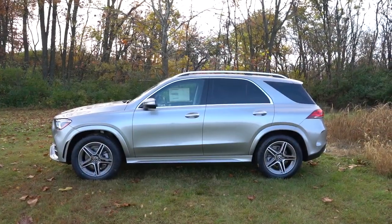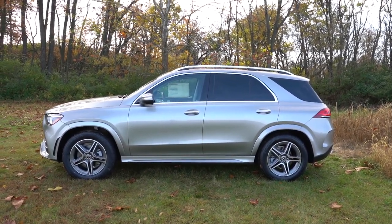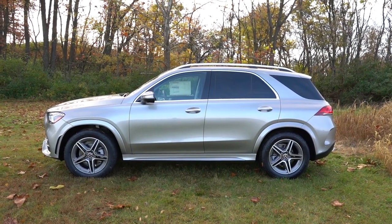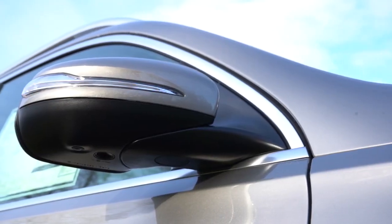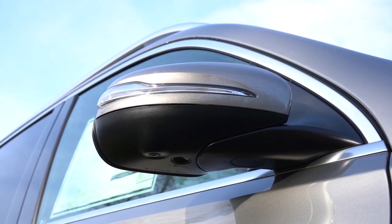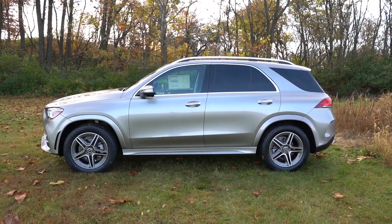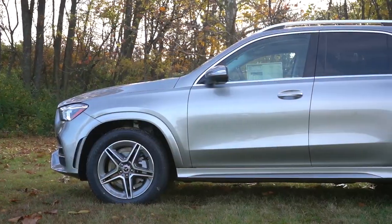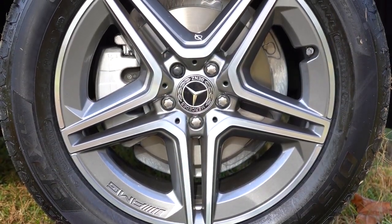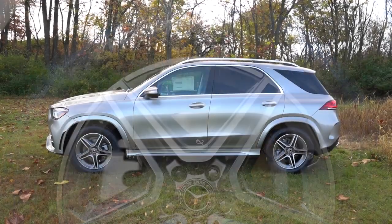Around to the side: aluminum roof rails come standard, satin chrome window surrounds and rear privacy glass also standard, and satin chrome accents on the door handles. The body-color power-adjustable side mirrors are heated with LED integrated turn signals, and power-folding side mirrors also come standard — they fold in when you lock the vehicle and back out when you unlock it, which doesn't always come standard even on luxury manufacturers. Standard wheels are 19-inch twin five-spoke alloys, though we have the AMG Line wheels today with AMG embossed into the wheel, and 20- and 21-inch wheel designs are available as well.